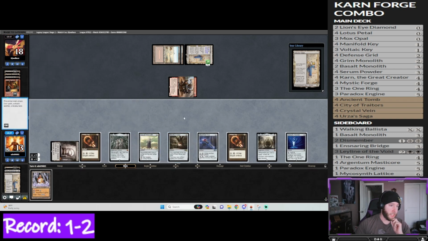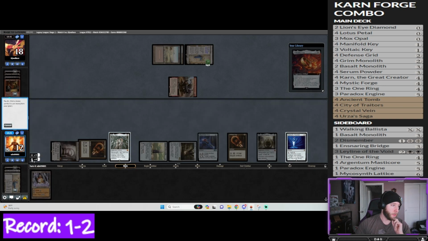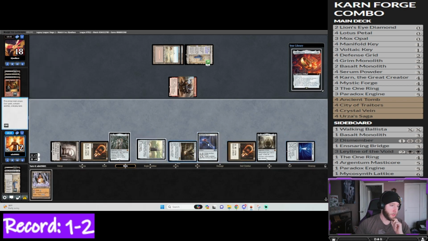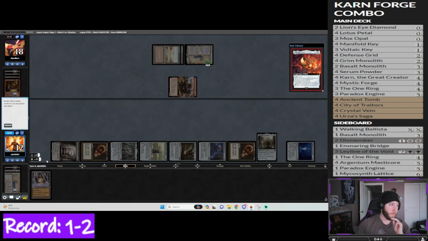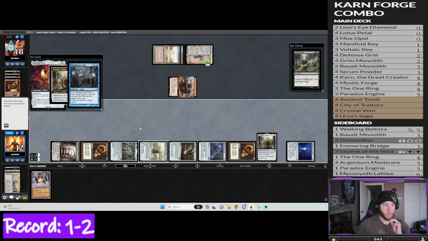Alright, we're still in a position where we need something we can cast off the top. Okay, the One Ring. Now we go absolutely bonkers. I don't think it's possible for us to lose from here now that we found that. Unfortunately, again, super time intensive. Make black again. Tap this. Play the One Ring. And now we just proceed to draw our whole deck. And we can actually kill this Broadside Bombardiers if we really want to as well.